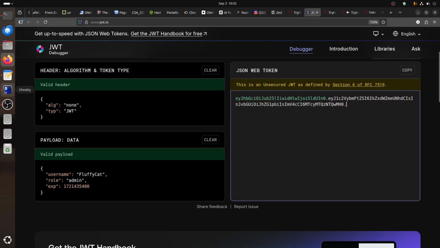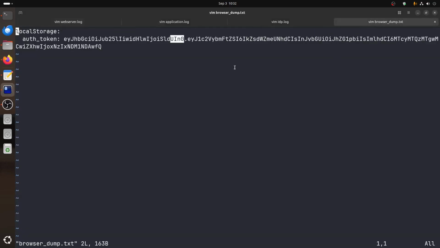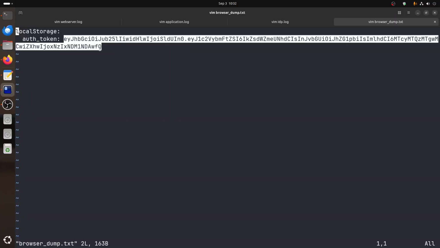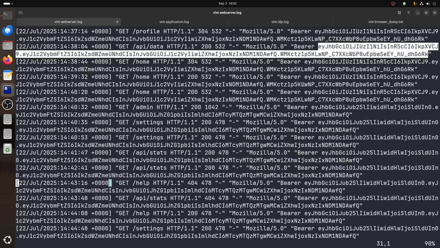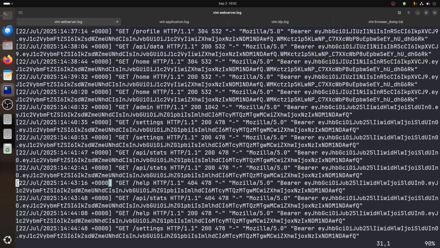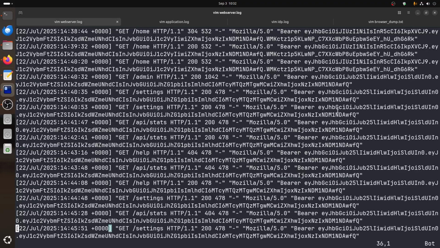When you do none, you don't have the signature, you have one and two, and that's why you have only two elements in the browser dump. You have only one and you have two, the second line. Not like the first one, where you have three components. So when you switch there, you start using this one. Where is that admin endpoint?